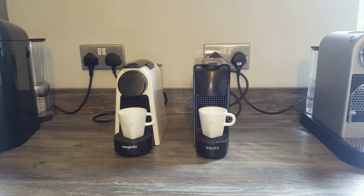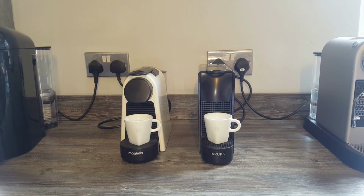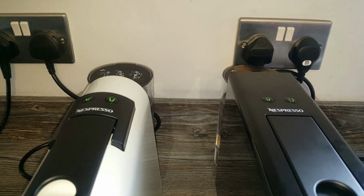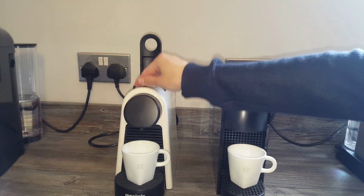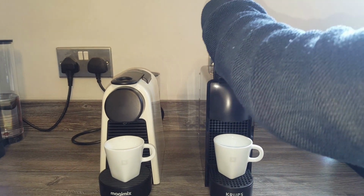So they're both heating up now. We'll see if one finishes quicker than the other. Just look on top there. Right, so they're pretty much the same. Depends which one we set off first, I can't quite remember. So we're just going to make a Caramelito capsule in each one, espresso size.